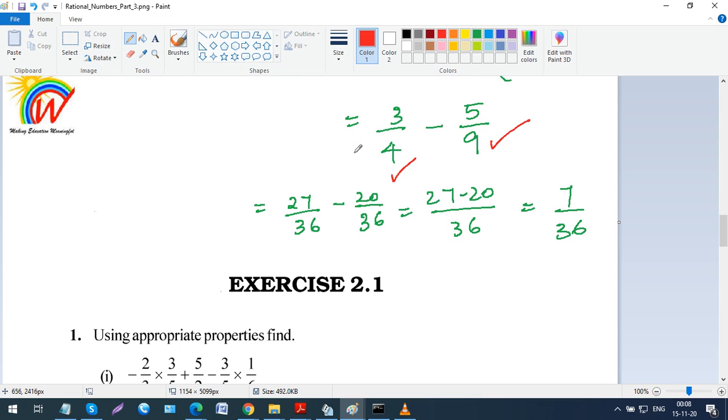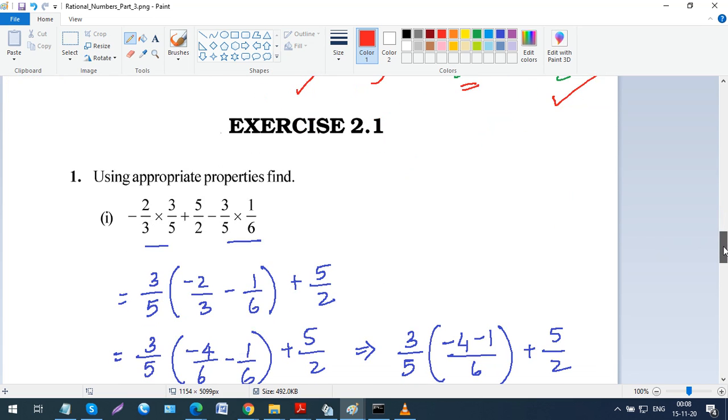So I can multiply this by 9 to make it as 36 and this by 4 to make it as 36. So here on top I will multiply by 9. Here on top I'll multiply by 4. Okay, whatever I do in the denominator, I should do the same in the numerator also. So 9 3s are 27 by 36. 4 5s are 20 by 36. Now the denominators are same, so you write it only once, and the top thing you write it down as it is, 27 minus 20, which is 7 by 36. This is the answer.